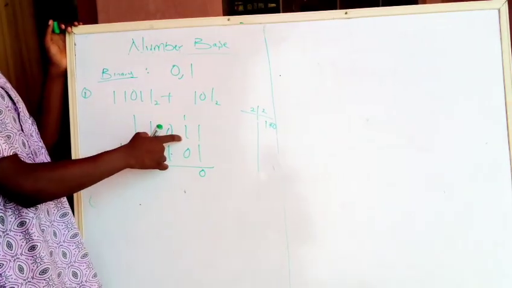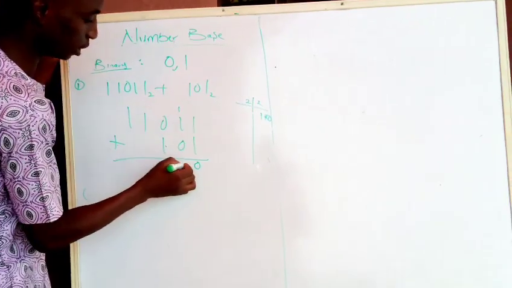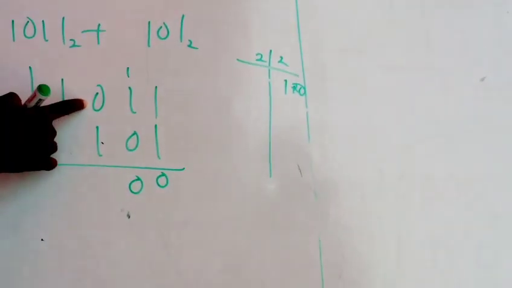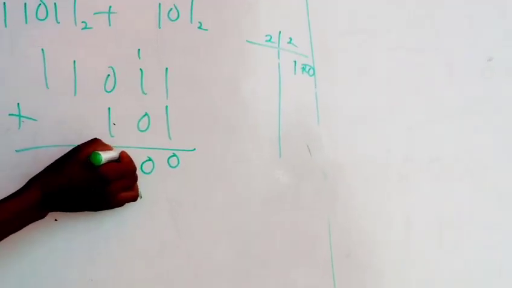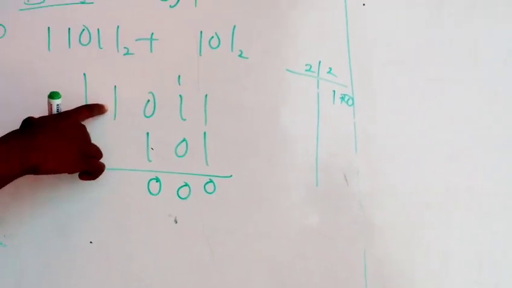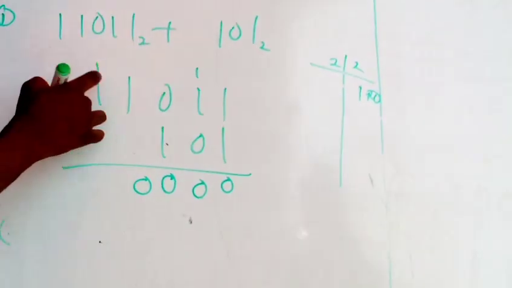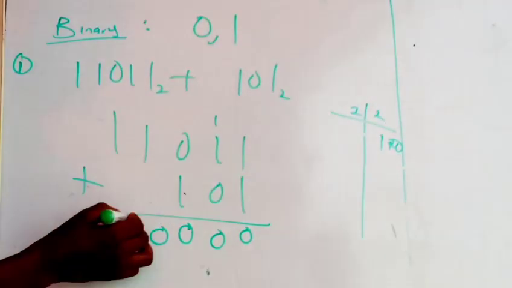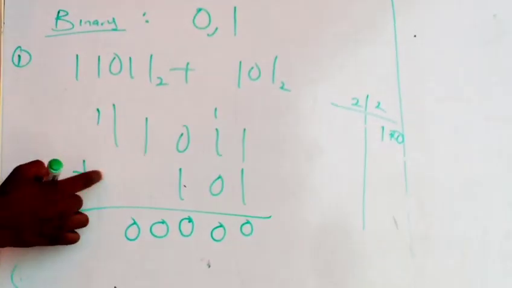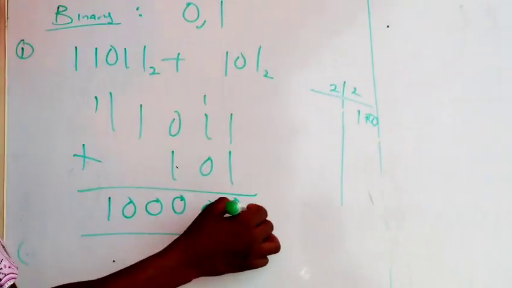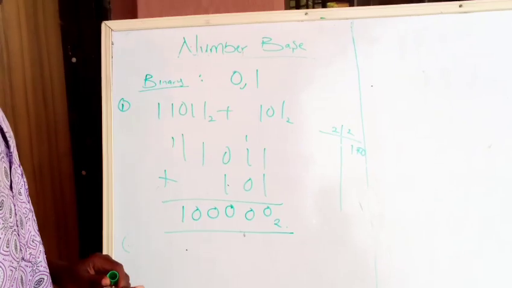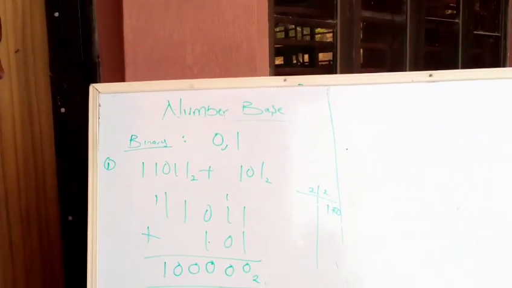1 plus 1 of course is still 2. So I write the remainder, which is 0, and I carry 1. 1 plus 0 is what? 1 plus 1, 2. I write 0, carry 1. 1 plus 1 is 2. Of course, I write 0, carrying my 1. 1 plus 1 still gives me 2. Then I write 0, carry my 1, which becomes 1 plus 0, which is 1. So this becomes my result in base 2. I hope we understand that. Let's take another example for a better understanding.